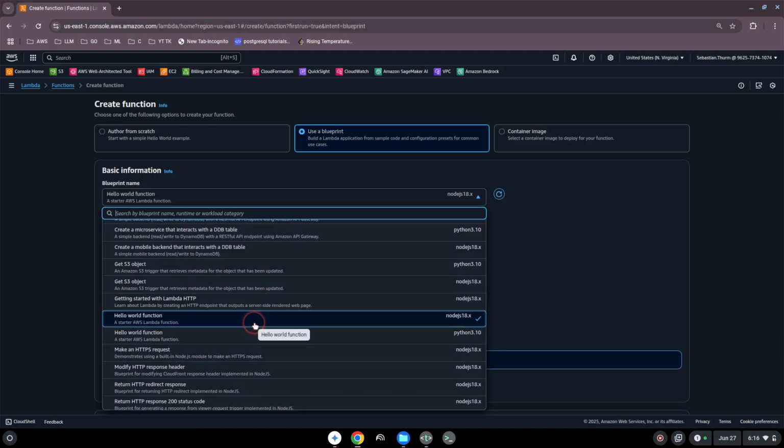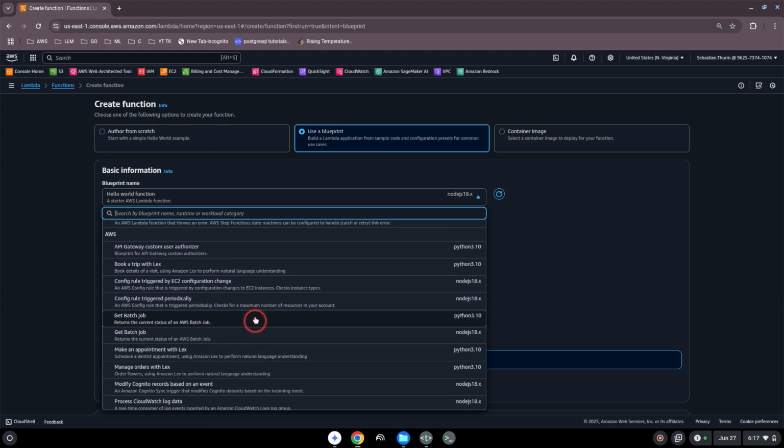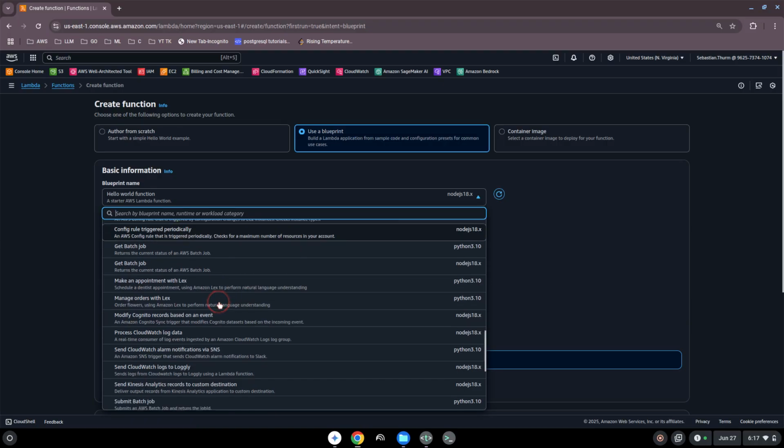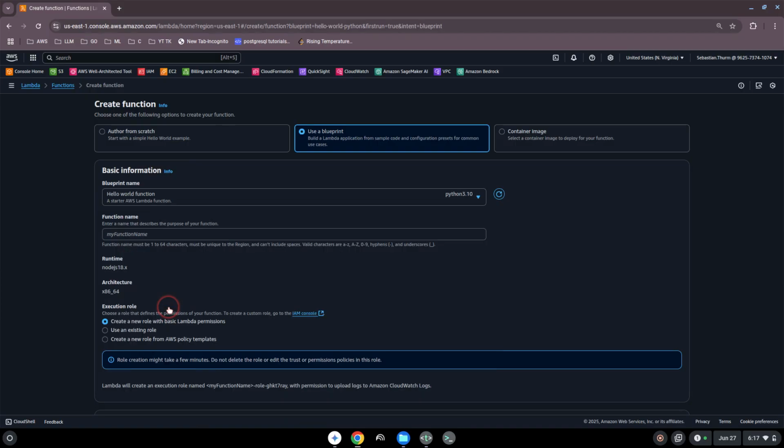So you can also, okay, I have it stored in one S3 bucket, move it to the next S3 bucket, rename it. What else we have? Config rule triggered periodically. We have here API Gateway. So there's a lot of stuff, and we want now to do the hello world. We use it in Python.